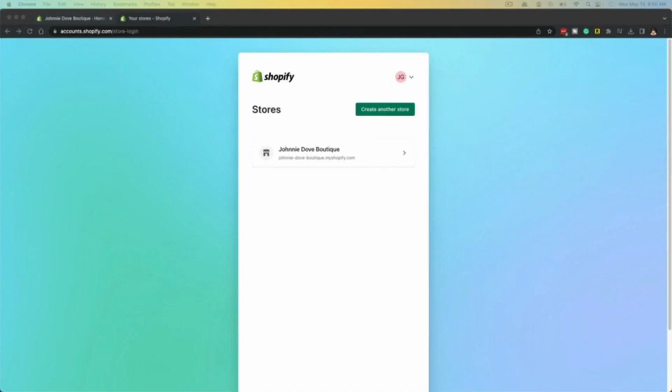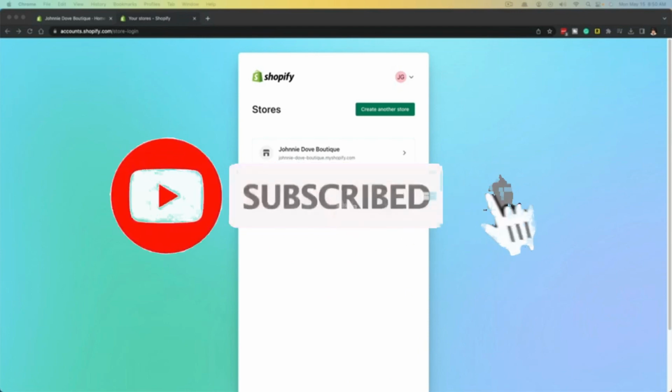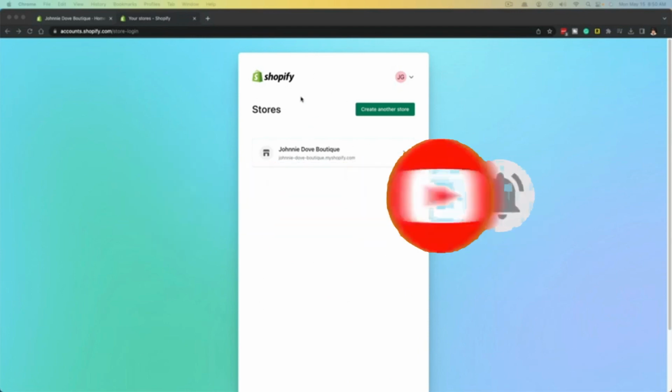If you encounter any issues or have specific questions about the cancellation process, you can reach out to Shopify customer support for further assistance. Keep in mind that the steps and options might change over time as Shopify updates its platform, so always refer to the official Shopify documentation for the most up-to-date information.